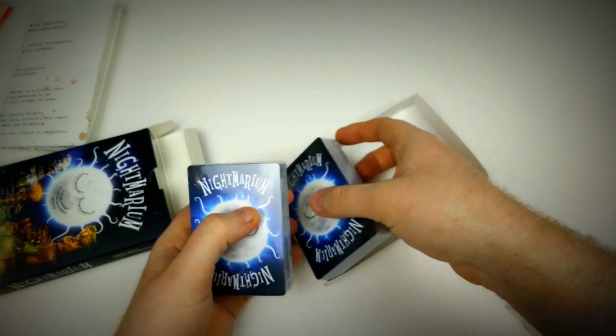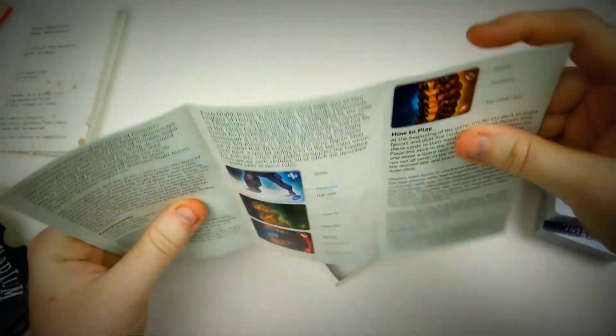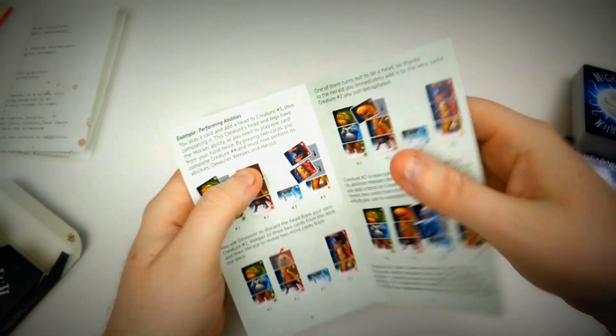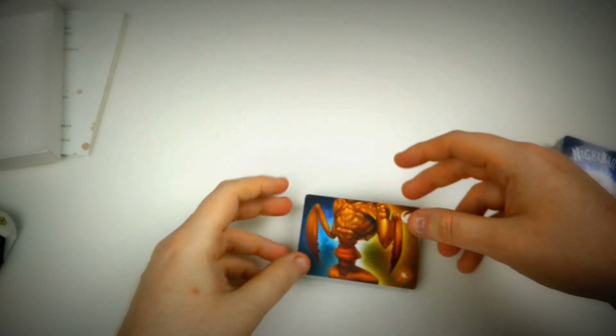And here we have 2 packs of cards. Oh, here is the rulebook. So it's quite a little rulebook, quite a bit bigger than expected now. It does look simple to learn. Okay, let's have a look what's inside those packages.